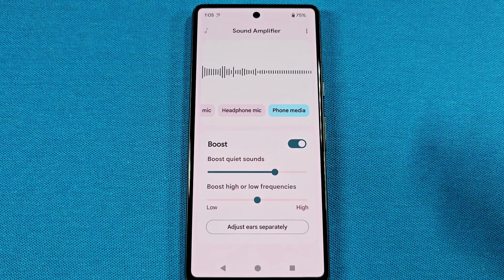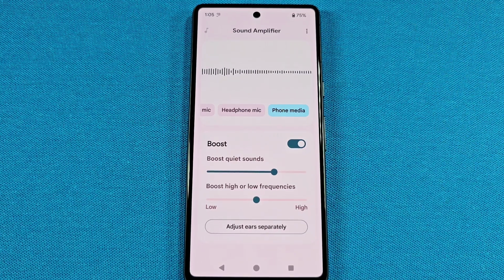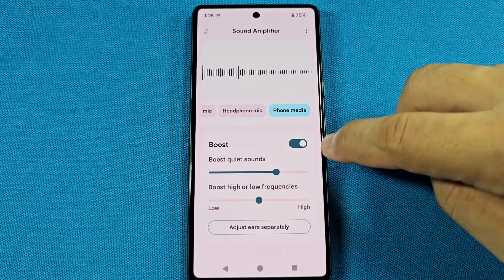And the best thing of all, with this here, you don't have any ads running in the background. It's part of Google and you're good to go. And of course, once you don't like it, you just turn this off.